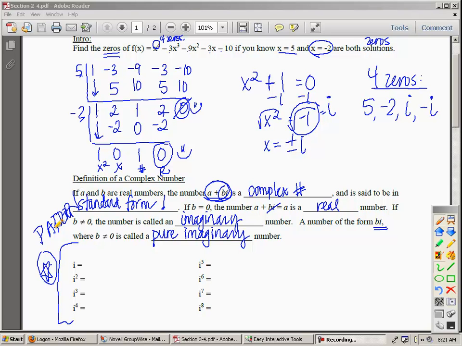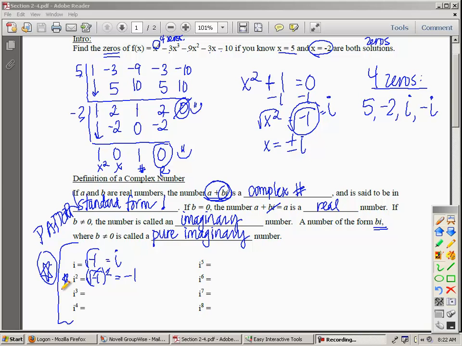Okay? Now, this pattern here, you will want to keep in mind. Okay, take a look. i is the square root of -1, but again, we're not going to say this, we're just going to say i. Now, i squared is the same thing as squaring this quantity. And if I square, it eliminates the square root. You're left with -1. This you're going to use very often.